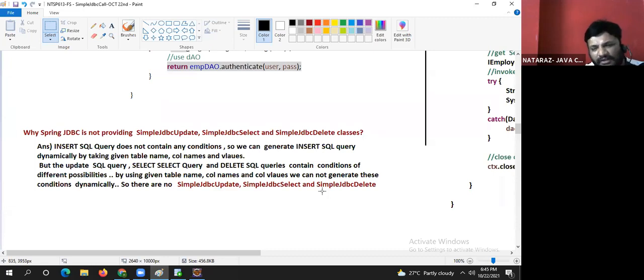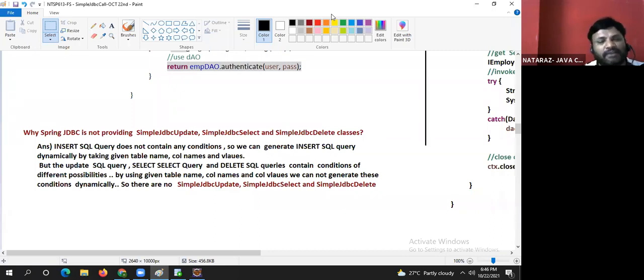No. In different situations, different conditions. But for simple JDBC insert, it is there. Insert query means no condition. Column name and table name are sufficient to form the insert query. This is the reason why there is no simple JDBC update, select, and delete classes. Convinced, guys? With this, approach number 4 is over.